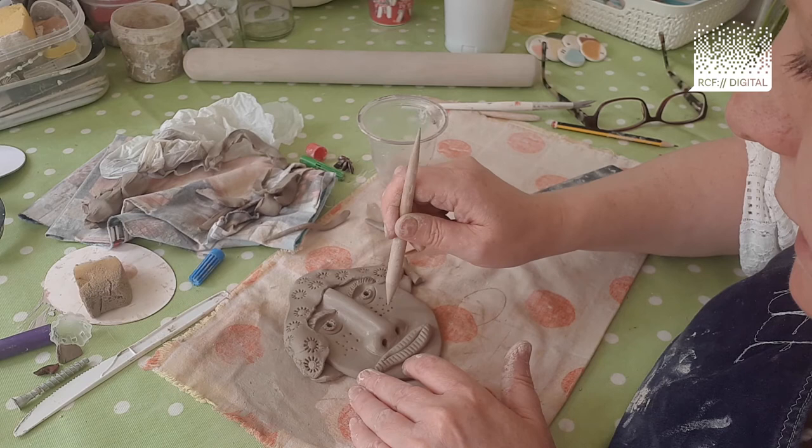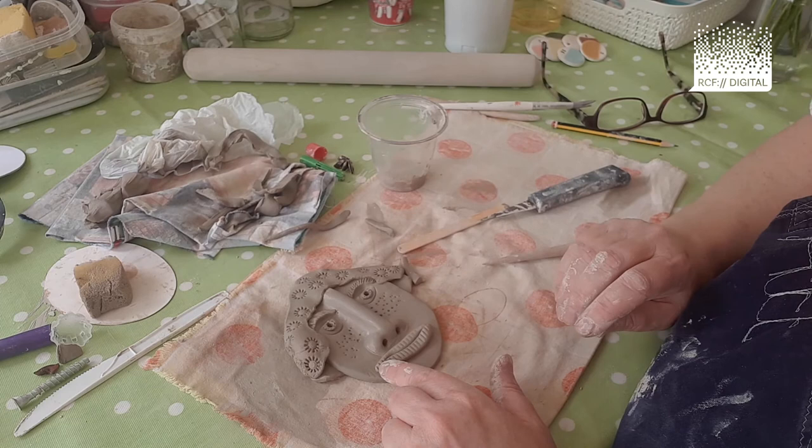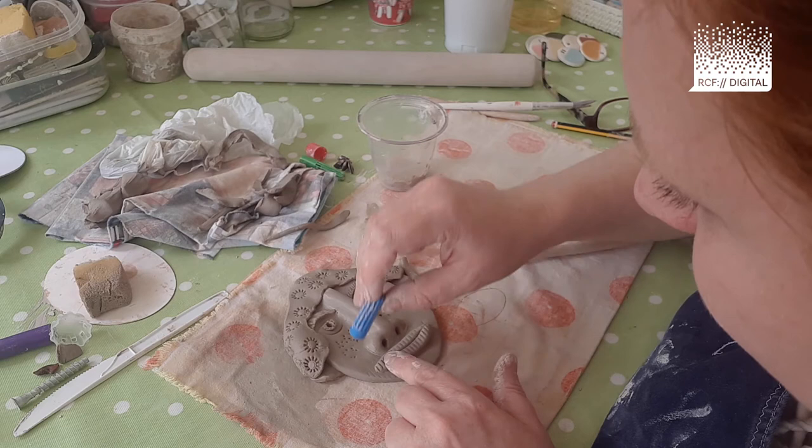In the summer I go quite freckly. It's not really me — it's not a self portrait — but we're going to have freckles. You might think she's looking a bit glum — she's absolutely fed up of being stuck in the house. But we can cheer her up a little bit.